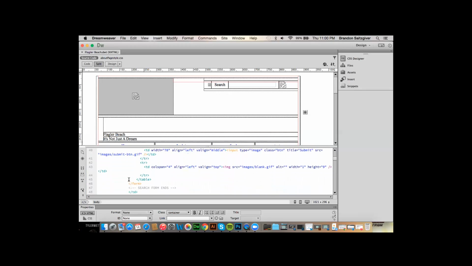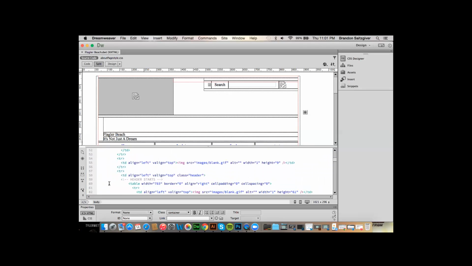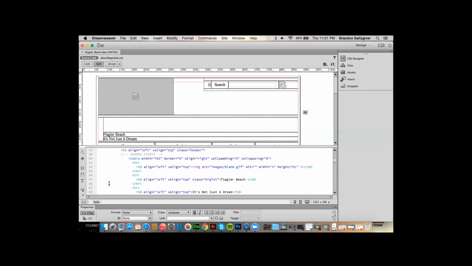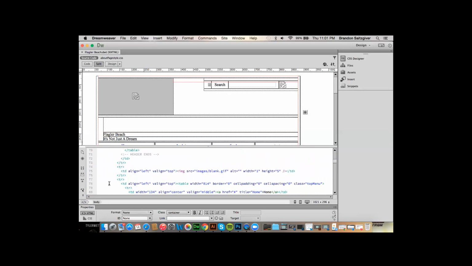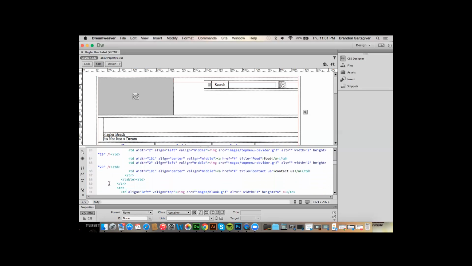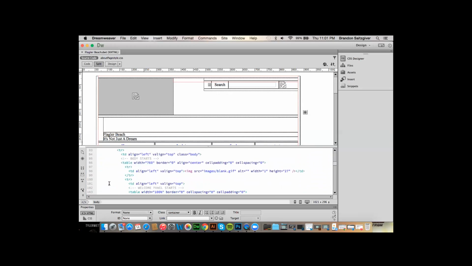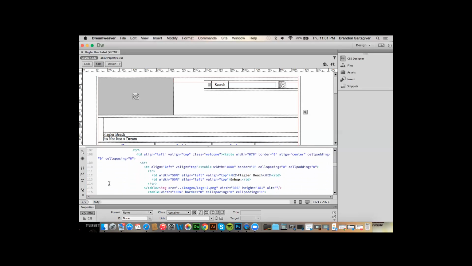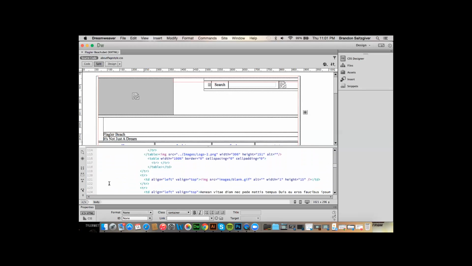Keep going down. Let's look some more. Images. Keep going down, down, down. Okay, see that dot dot slash images.